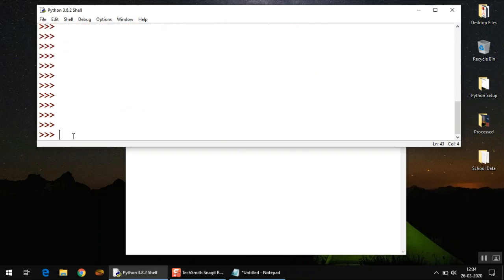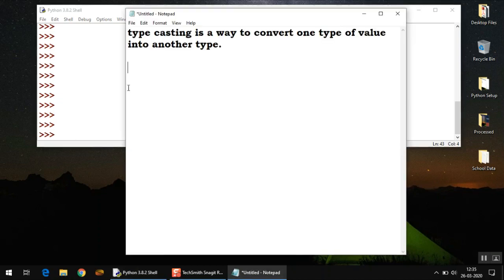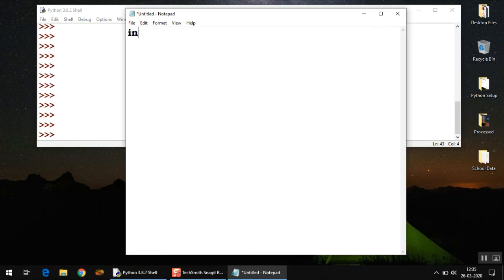The next thing I want to show here is how to take input from the user. To take input, you use a function called input, and you supply a string value here as a message, like enter any value.